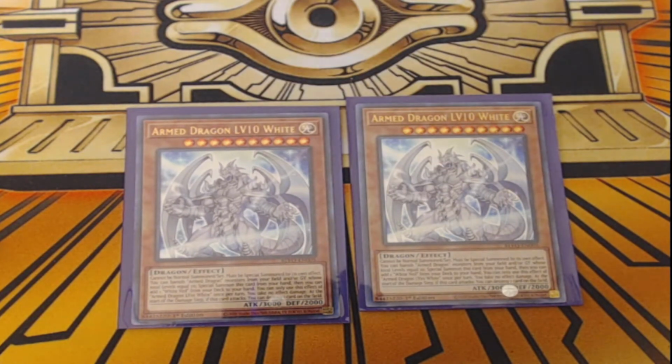So this card can't be normal summoned. It has to be special summoned by its own effect, and that effect is that you banish Armed Dragon monsters from your field and or grave whose total levels equal 10. So that can be a 7 and a 3, 2 5s. It could even just be your single level 10 Armed Dragon Thunder. And of course, when you do that, you get to summon this monster for free.